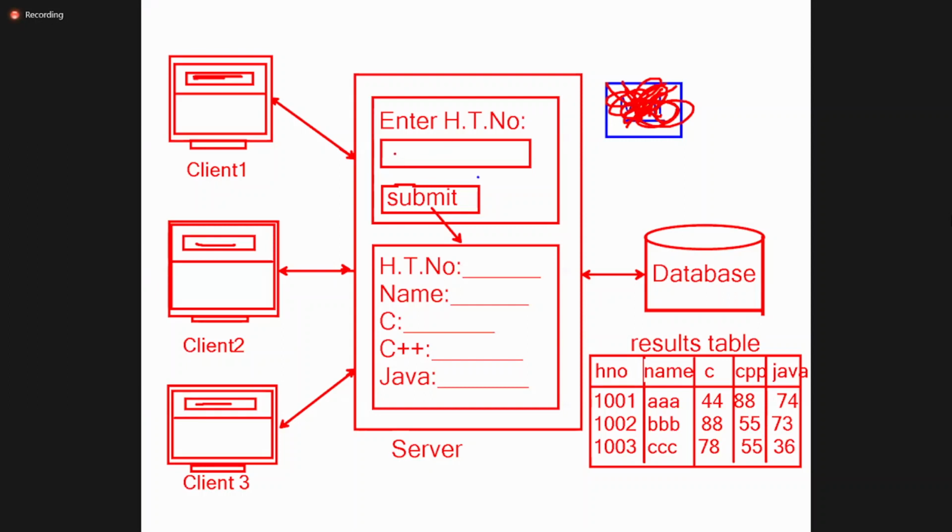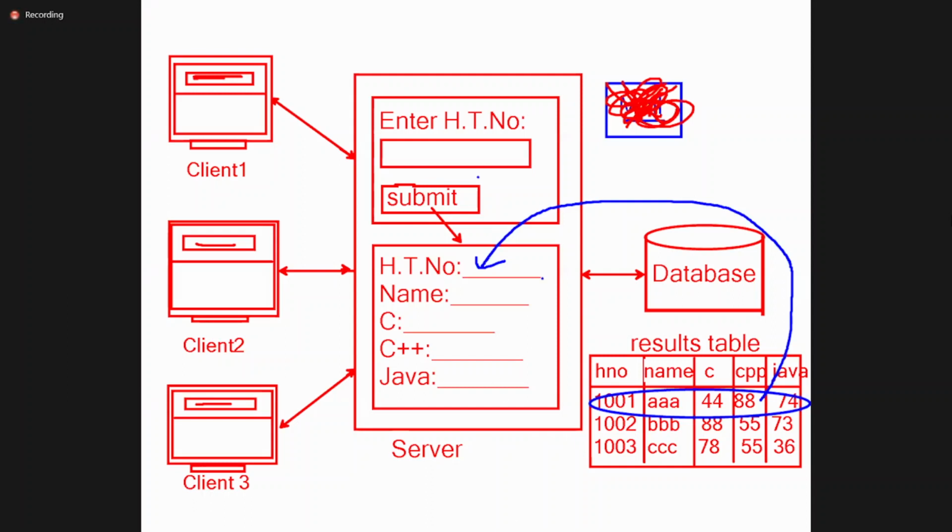Say, after typing the hall ticket number, whenever you click on the submit button, a request comes. Then what will it do? It will communicate with the database. Whenever a hall ticket number comes, it will communicate with the database. It will check whether the given hall ticket number is there or not. Suppose it is there, the total data is loaded into this page. So the page is prepared whenever the hall ticket number comes.